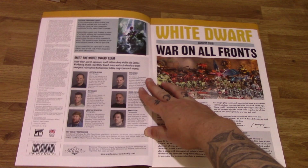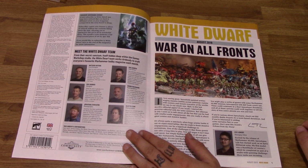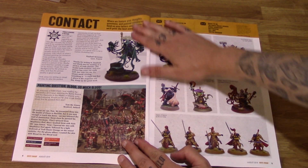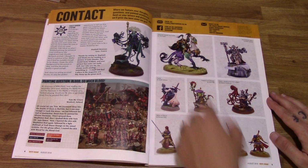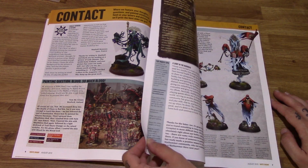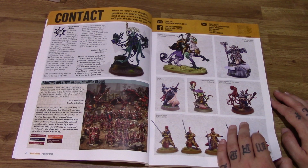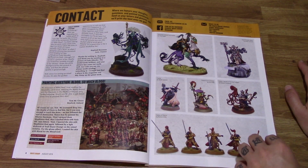So let's move it over here. As always, we have a Meet the White Dwarf team, letter from the editor, we have the contents, we have the contact section, some really nice miniatures sent in here as well. I don't know if the readers' models are now being put in with the contact. There's a little bit about Paint and Corn. Some really nice colours used on these miniatures here.